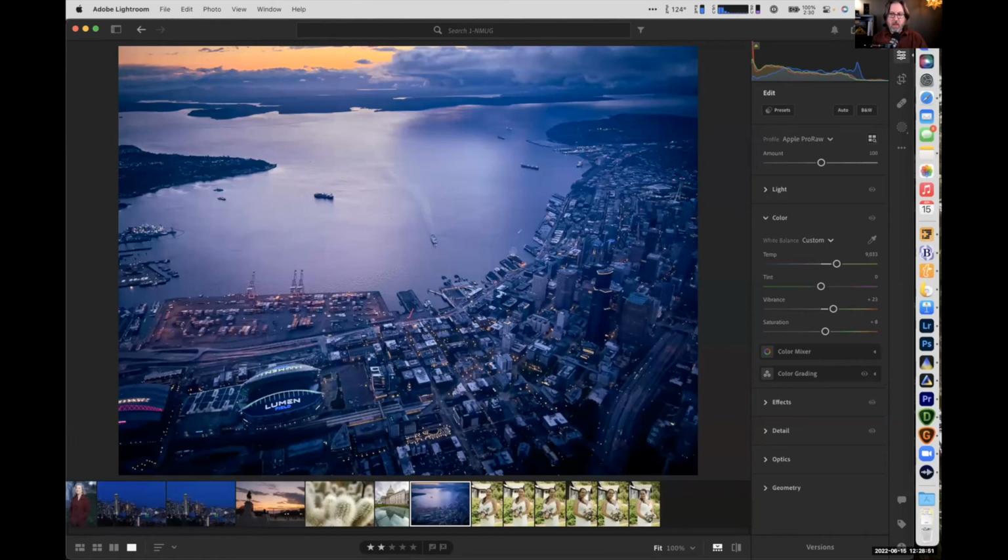And so there's always going to be a place for shooting in RAW, and part of the reason why I like Apple ProRAW is that you have that RAW option, and just by itself there's a lot more image data in the photo, so that if you want to take it into an editing app, you can do that and do more with it. But if you don't, it's fine as it is.